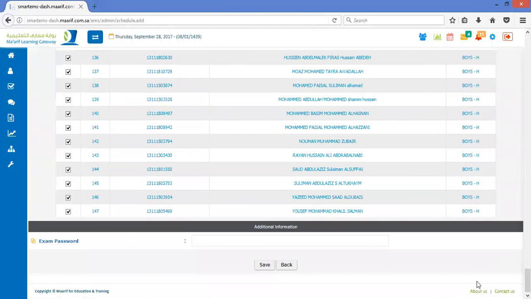After that, the next thing is, if you want to have a password for your exam, that's good. But if you think there's no need for a password, then you can just click save. And after that, your exam is ready for the students to tackle. The students will have access to the exam anytime from now, as soon as I save the exam. But because I'm not ready to do this, I won't save it for now.